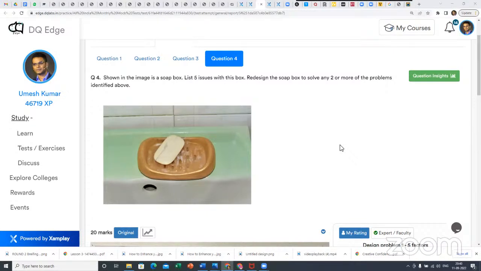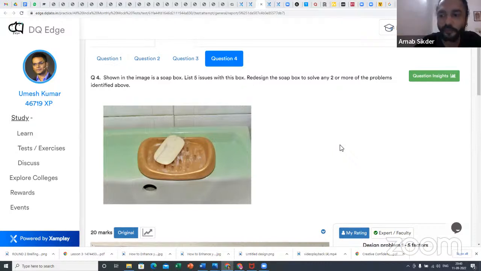But looking at where this picture is taken, it looks like a wash basin, and pretty much every wash basin nowadays has liquid soap instead of soap bars, right? Even in restaurants, even in homes. They will, but you can't say no to a solution by banning the whole thing. You have to come up with something rather than just say use liquid soap. But what to do with the thousands and thousands of soaps that are there? How will you create a soap box? What can be done?